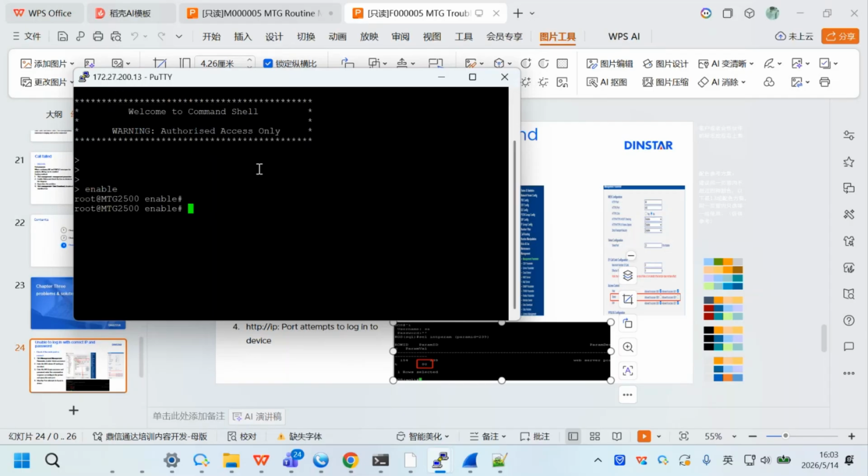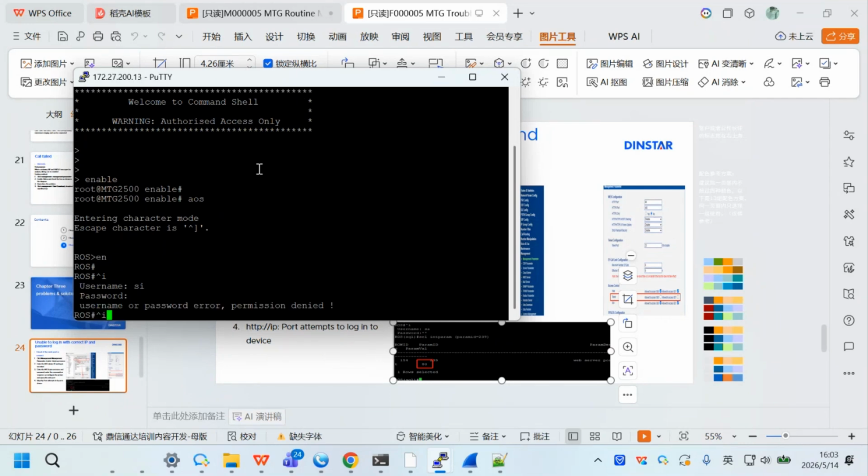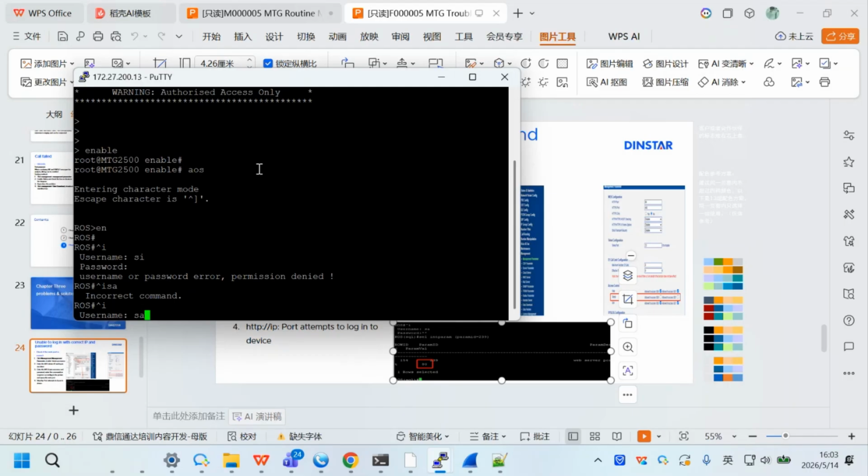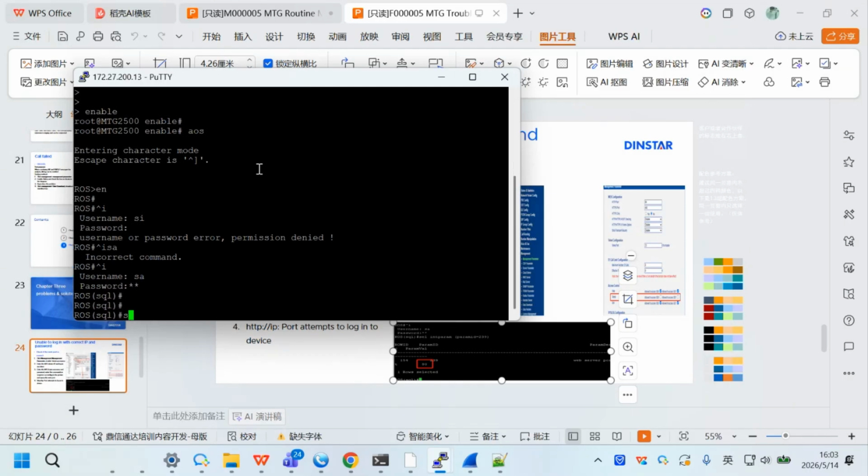Okay, first let me get into the telnet, and we get into the database. And here we can check the parameters of the database.